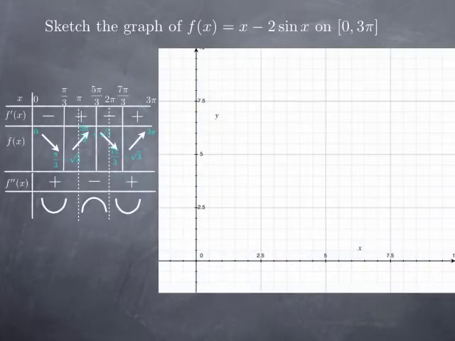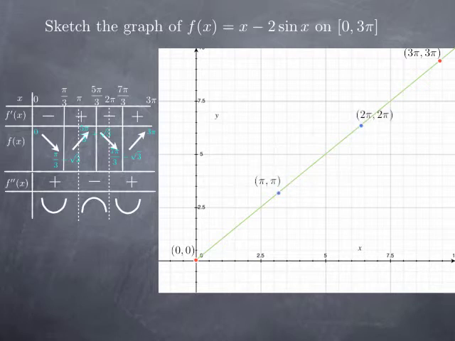Okay, let's sketch the graph now. Normally we should start with asymptotes, but in this particular case it's not relevant. And you see that we have several points of the graph that are also on the line y equal x. So just to help me do the picture, I will start by drawing this line y equal x, which I will remove at the end. Points of the graph that are on y equal x are the endpoints (0, 0) and (3 pi, 3 pi), and also the two inflection points (pi, pi) and (2 pi, 2 pi).